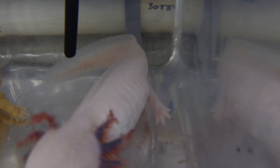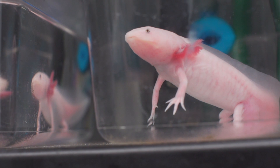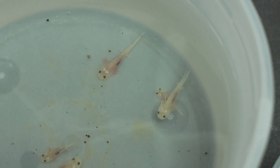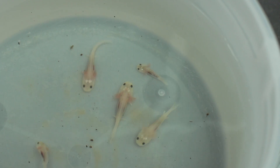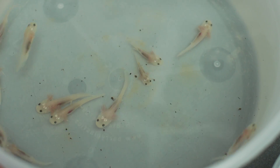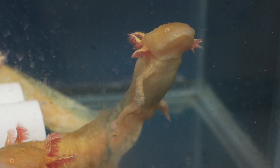With a partner at the University of Dayton, Voss is looking at the loss of regenerative ability in the eye as a salamander ages. Early on in life, axolotls can regenerate their lens, but at some point around 28 days after they hatch, that plasticity goes away and they can't regenerate the lens. He's been working with that group trying to identify the genes that might explain that.